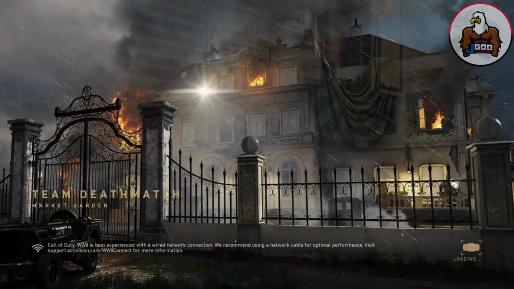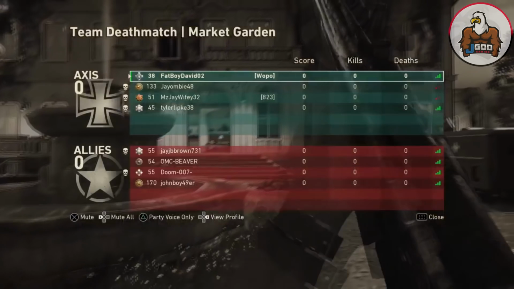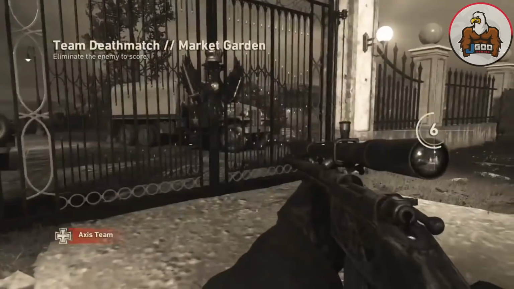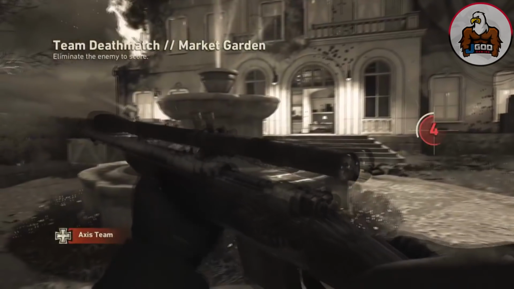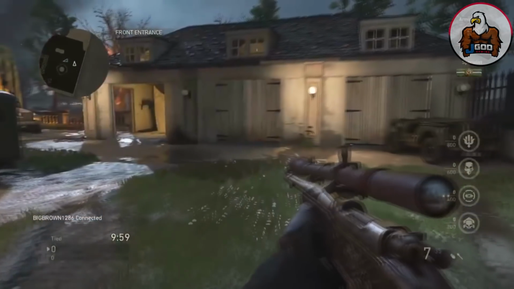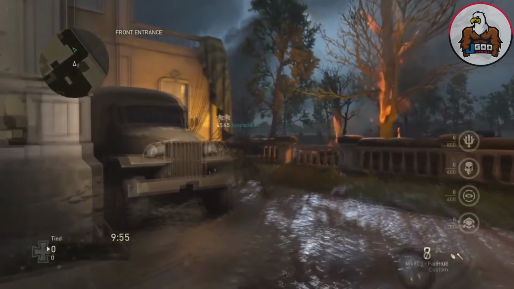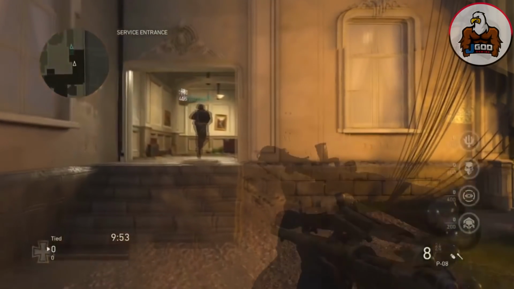So now we're moving on to Market Garden, still TDM, and pretty much the same stuff holds true. Same class setup, same basic training, same all that stuff. So let me talk a little bit about why the basic training should change to Blitzkrieg or even Ordnance, but Blitzkrieg in my opinion. This person regularly goes on 5 and 6 streaks, but not really much longer than that.